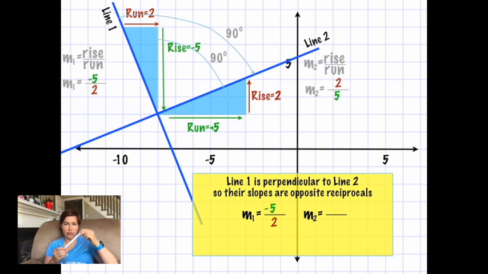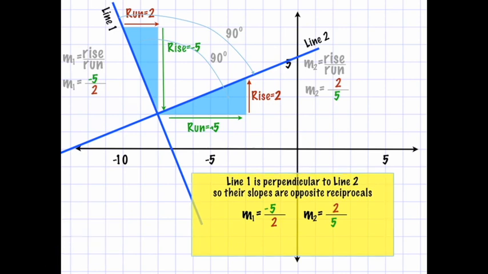Because one of your lines is going to be going downward as I go to the left, and one of them is going to be going upward as I go from left to right. So you can see the slopes in this are negative reciprocals, or opposite reciprocals. One is a negative value, one is a positive number. One has the 5 on the numerator, the other has the 5 in the denominator. One has the 2 in the numerator, the other has the 2 in the denominator. So reciprocals and then opposite signs. Okay, so now let's apply this to some other examples.